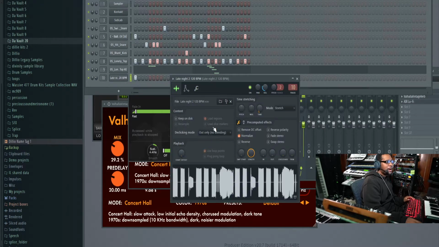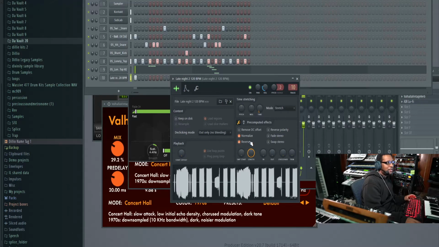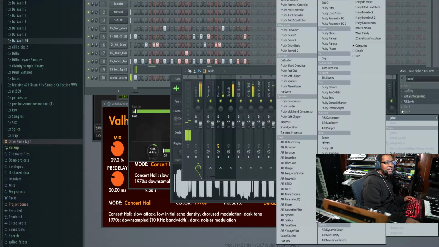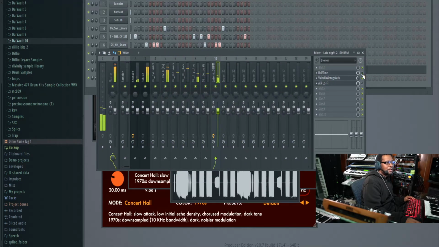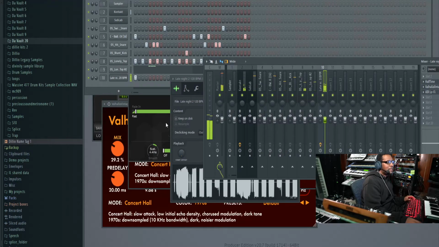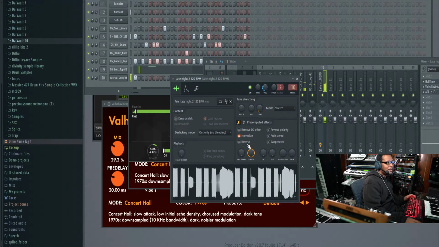I mean, you can play around and reverse the sample. That's an easy trick just to see what it does. Take that halftime off it. Not quite. Take that reverse off it.